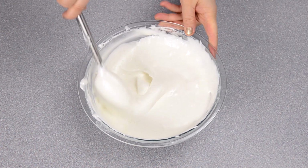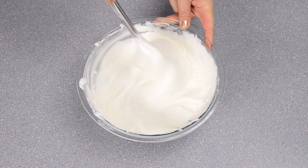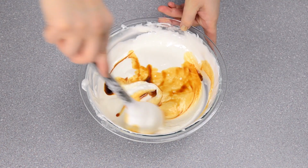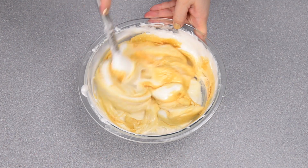When the marshmallows are melted, they should look like this, nice and creamy, and at this point you can add in your vanilla extract, like that, and then just stir that up. And we'll move on to the next part.